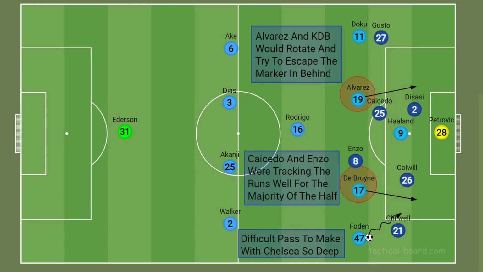The main way they tried to do this in the game was with deep runners from midfield, providing an option in behind when the wide players had the ball. De Bruyne and Julian Alvarez would switch around to try and escape their markers, and make underlapping runs into the box to be that option.